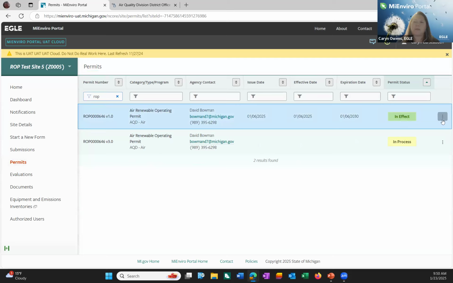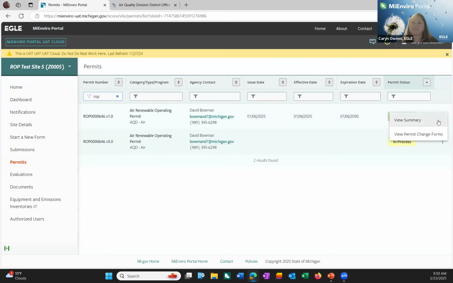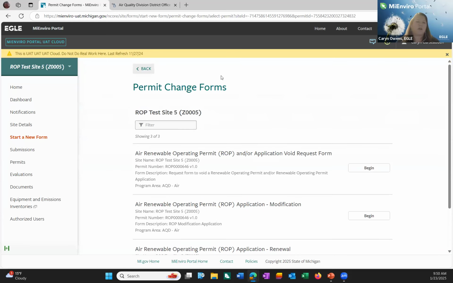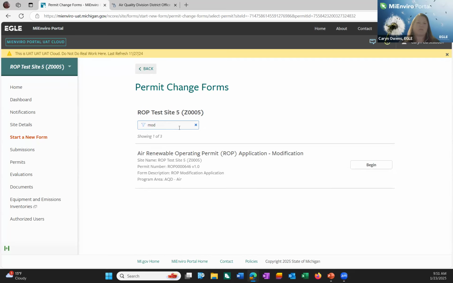So this is our in effect ROP. If you go here to the right, there's these three dots called the ellipsis, and you click on that, and there's view permit change form. You can only see these types of forms on an in effect ROP. Again, I want to do a modification. There's going to be different options, but just to make sure that I'm in the right area, I'm going to type in mod in this filter function here, and here it is.